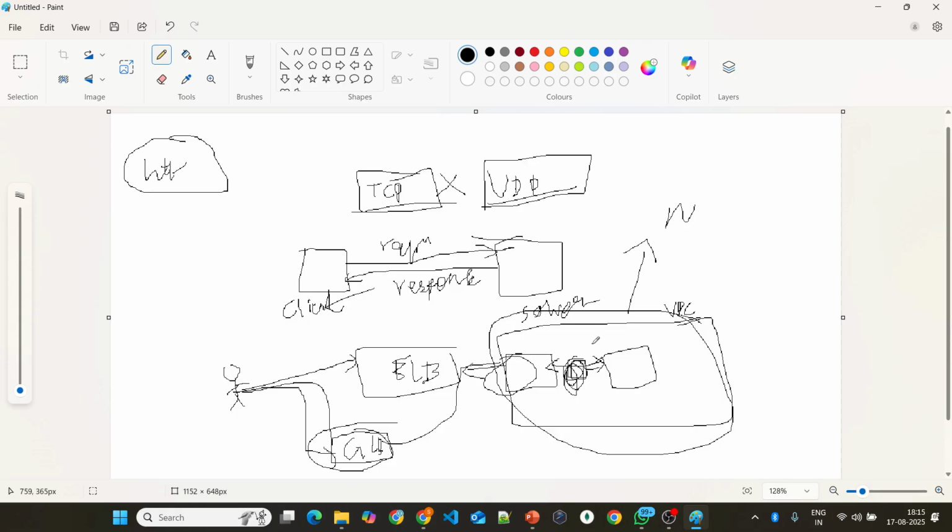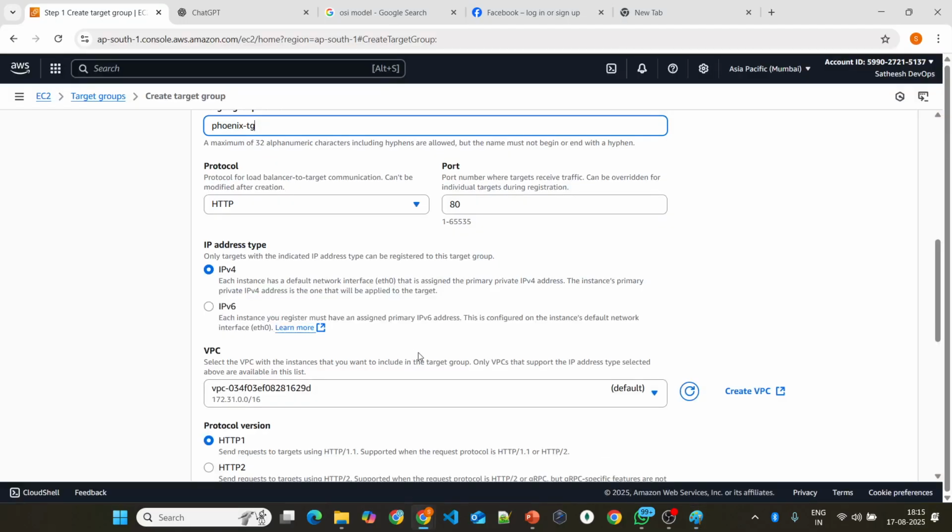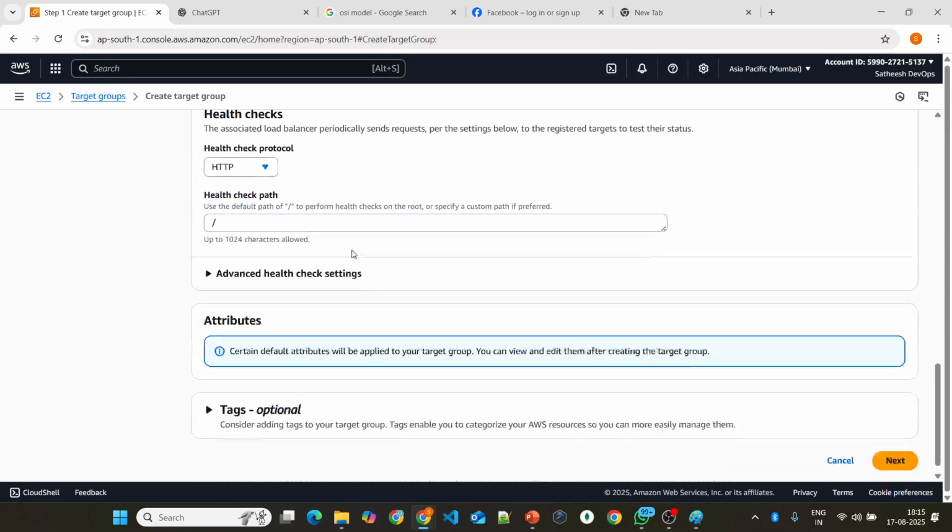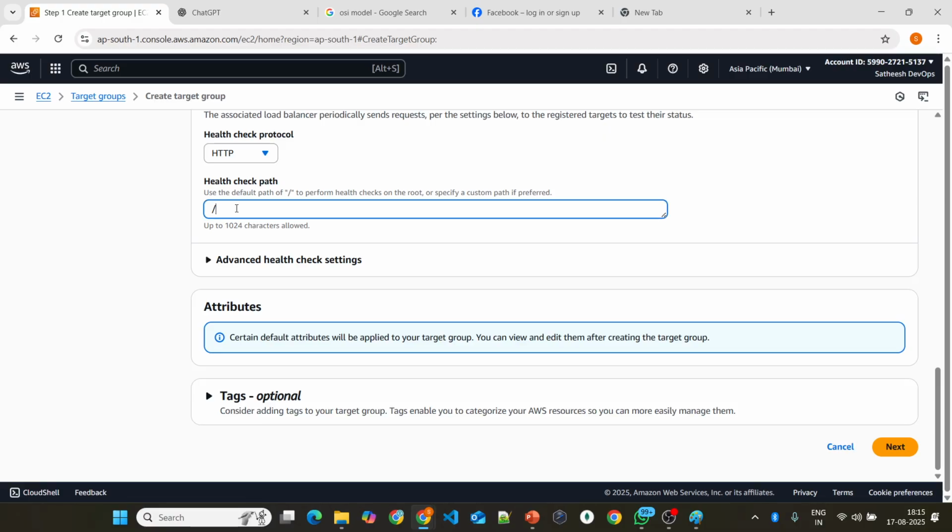Nobody is going to access your applications. So here all the applications should be accessed with the HTTP protocol, or you will simply be using TCP protocols. Whenever your connection is coming from the internet into your virtual private cloud, that is the time you should have HTTPS protocols in front of your load balancer. So now I'm just choosing everything as default, and I know my application is going to do health checks. That means when Apache starts to run, whatever the application is running on the default endpoint, I'm considering as the health check for me.